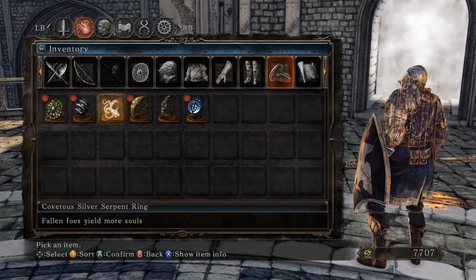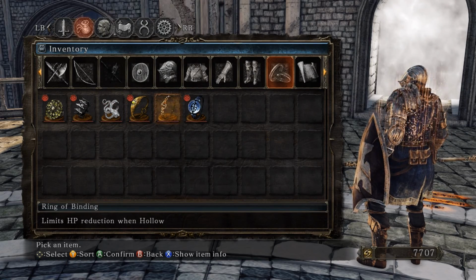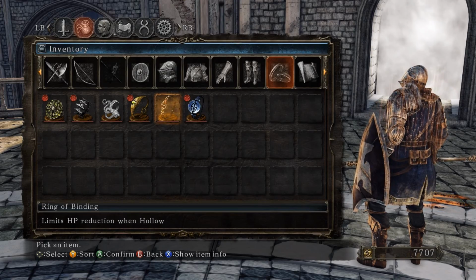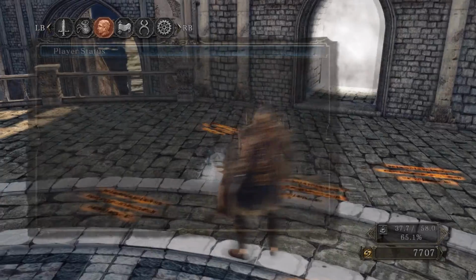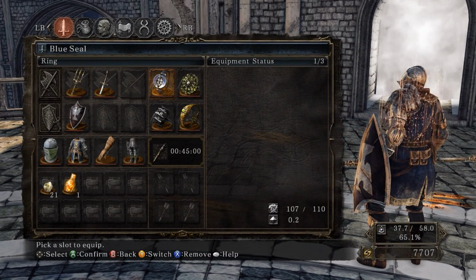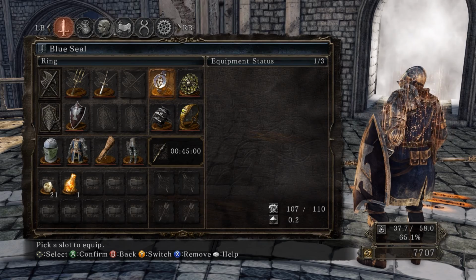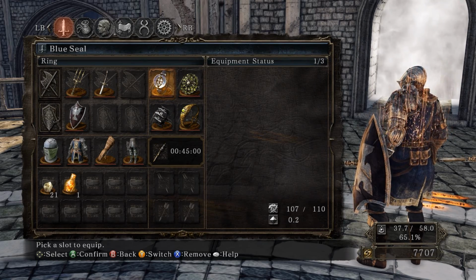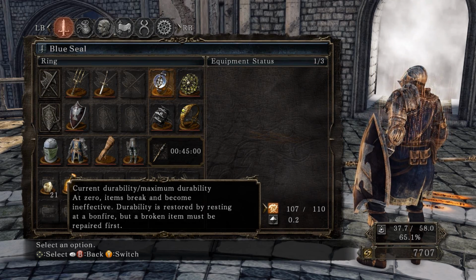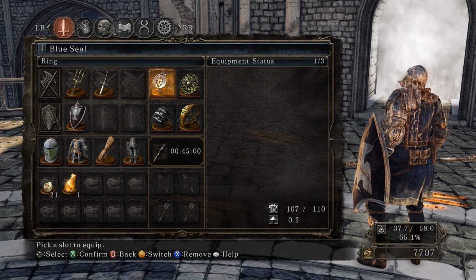So, what do we have here? The Binding Ring. Fallen foes yield more souls. Limits HP reduction when hollow. That is actually kind of good for me because I'm really, really noobish. Which means that I can probably do a lot with this. This one, if I remember correctly, how do you, again, not remove, switch, help. Currently, not the durability. What does this do?